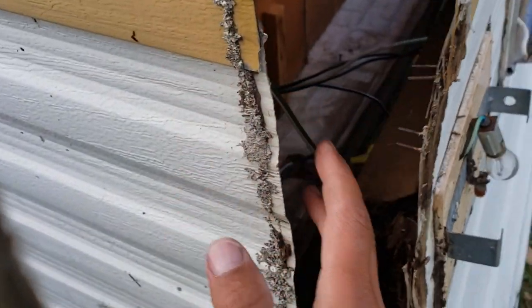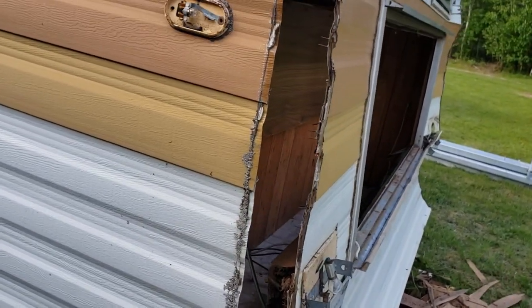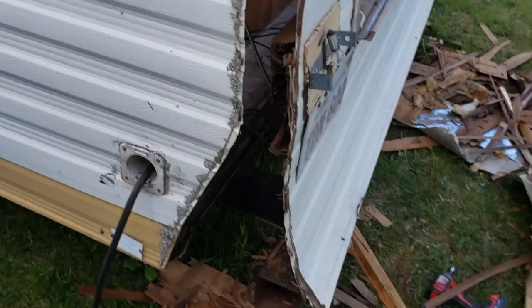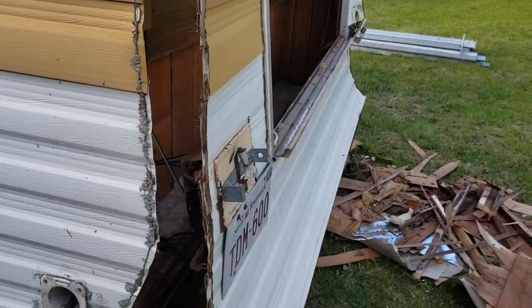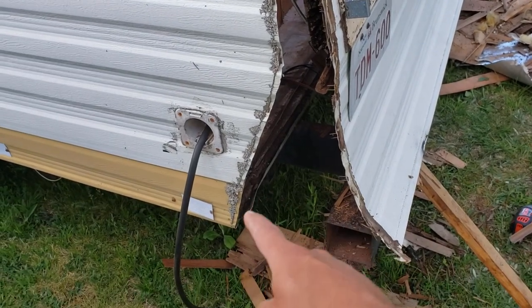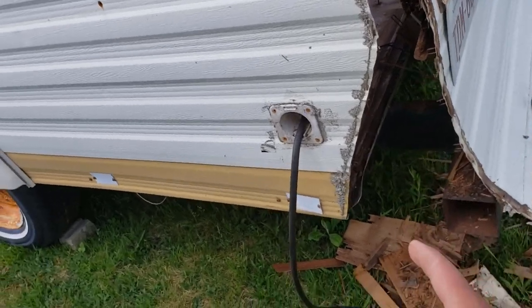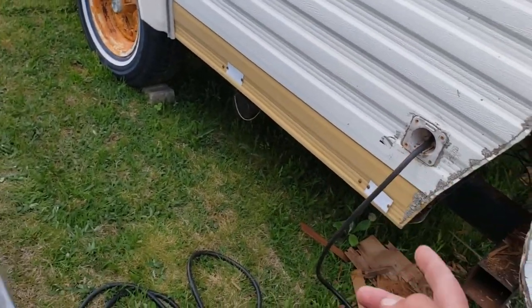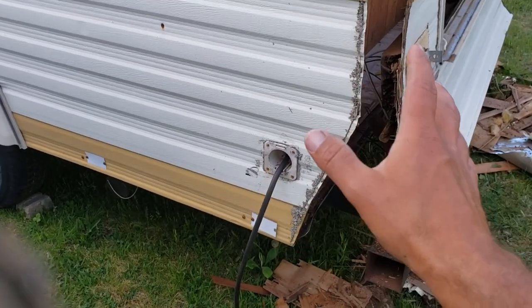I'm gonna put a good piece in the back, and this is from 1976, so what was there had rotted and still held together, so anything I put here is going to be good for 10 plus years. I'm not worried about that. I'm going to replace the wood just below the plywood. I might even cut out that last little piece there. There's a piece of metal from the frame underneath there, so that's good and strong. I may even add another piece just on the end just to reinforce it.